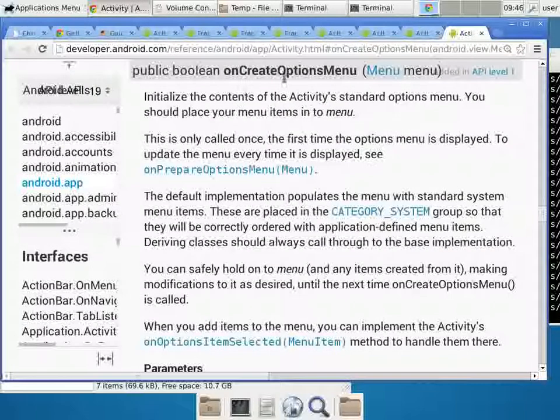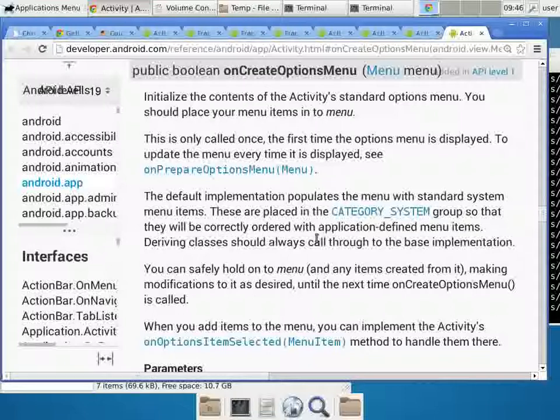Okay, let me see if I can just take a quick look at this one. onCreateOptionsMenu initializes the content of the activity's standard options menu. You should place your menu items into menu. This is called only once, the first time the options menu is displayed. To update the menu every time it is displayed, see onPrepareOptionsMenu. The default implementation populates the menu with standard system menu items.